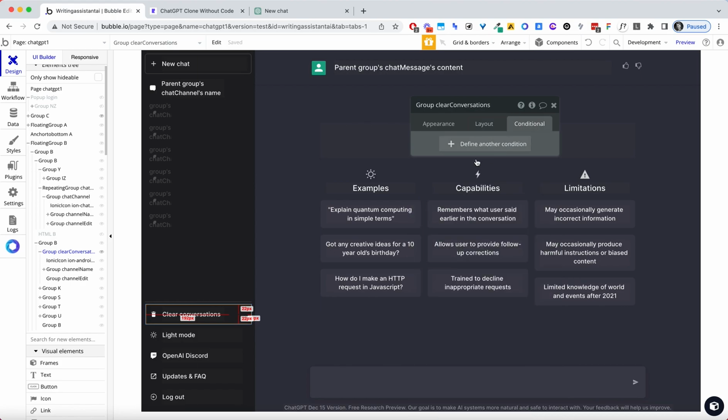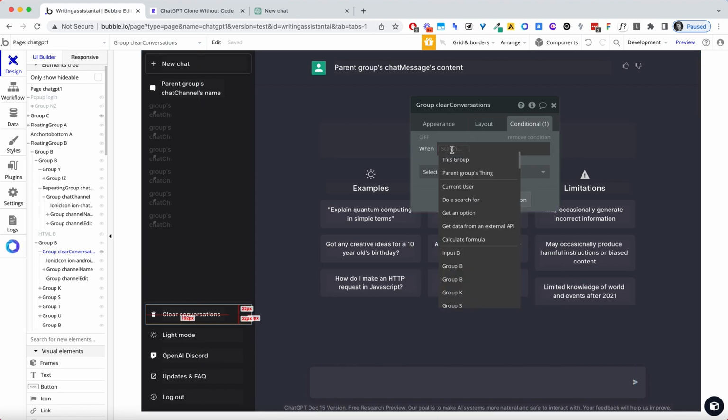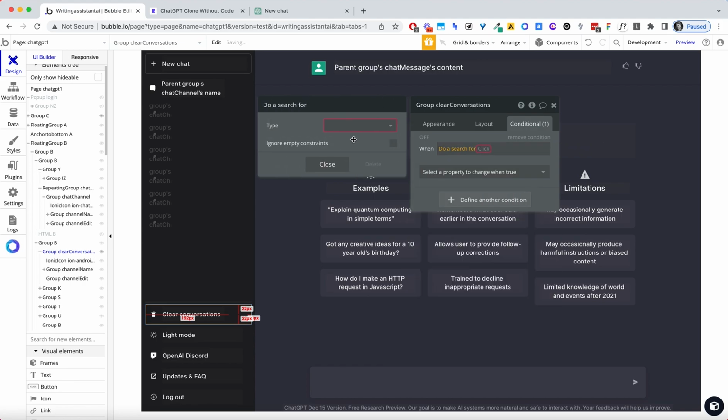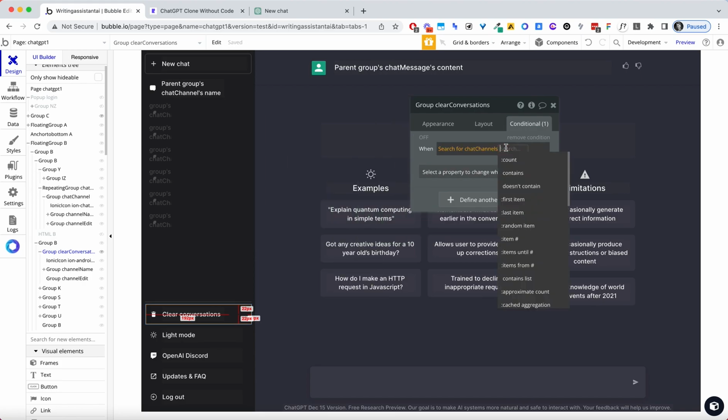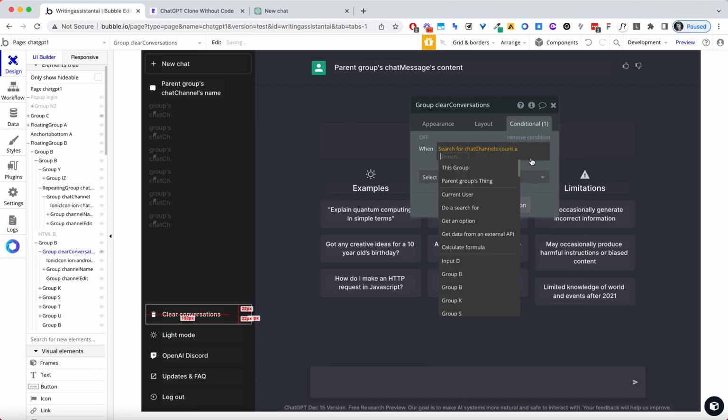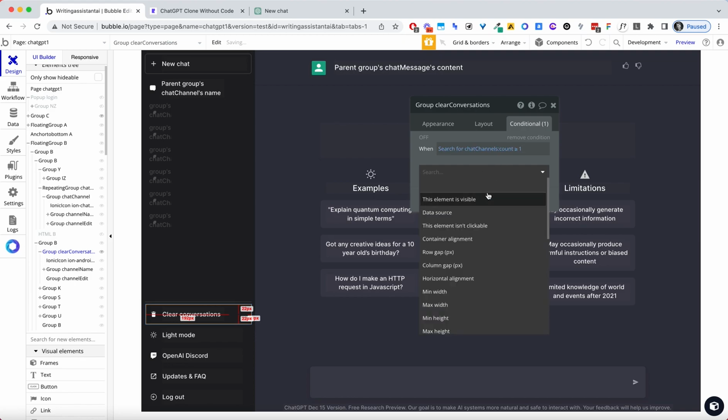It's only gonna be visible when we have at least, okay, when we do a search for chat channels where created by is current user, when this returns at least one, count is more or equal to 1, then it's visible.